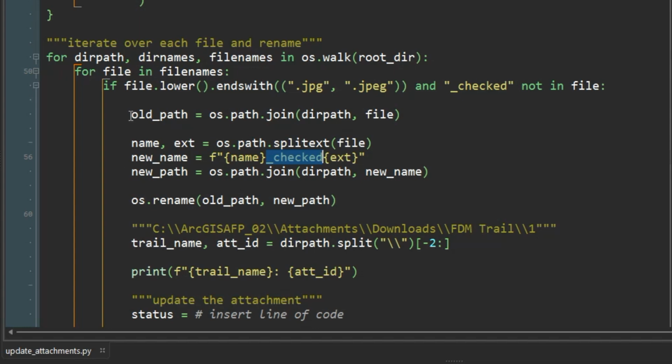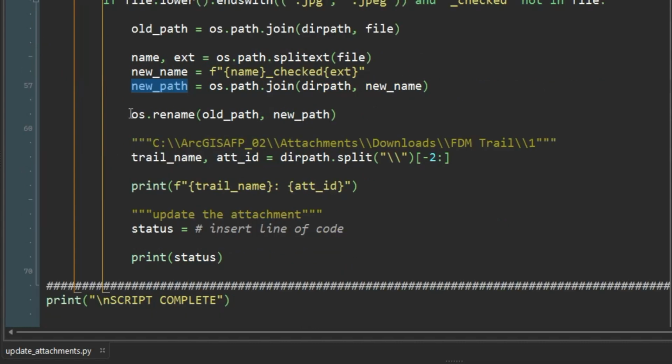So we're going to have the current file path, which we set as old path, and a new path because we're going to want to rename our attachments. We use the OS rename method, supplying in our old path and our new path to rename the attachment to have the underscore checked tag.